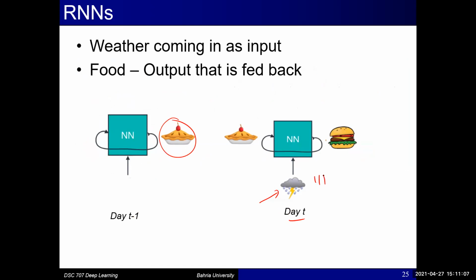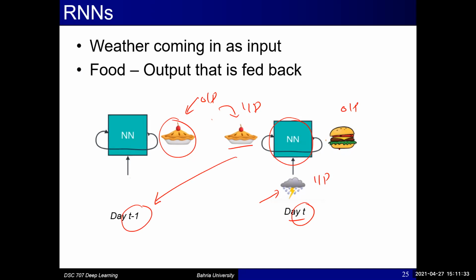So this is your input at day t, and you will say, okay, what I cooked yesterday was this, so now this was the output of day t minus 1. For day t, now this will become the input. Okay, so this is your model. One input is coming from t minus 1 and one input is coming from t, which is actually the weather, and you are predicting this output for day t.